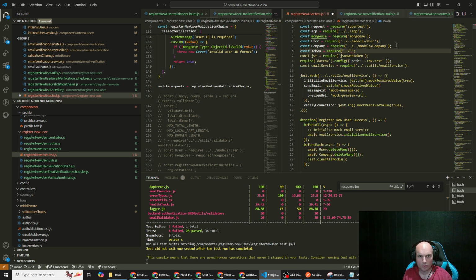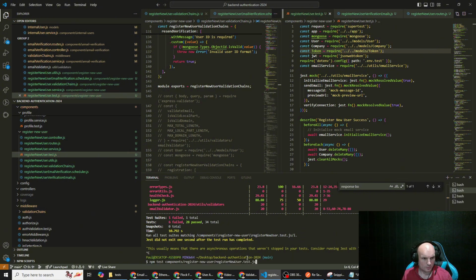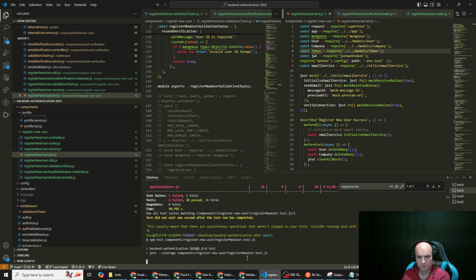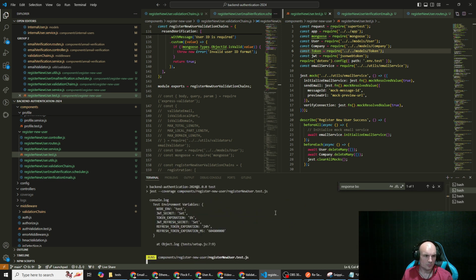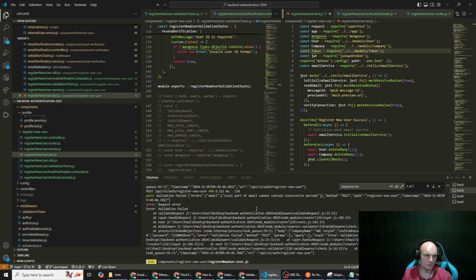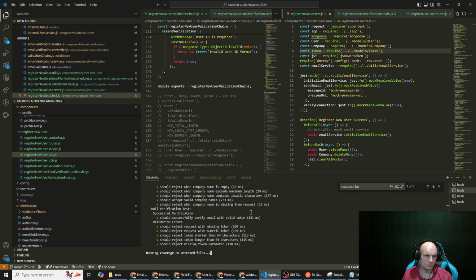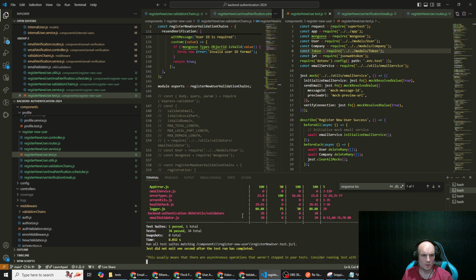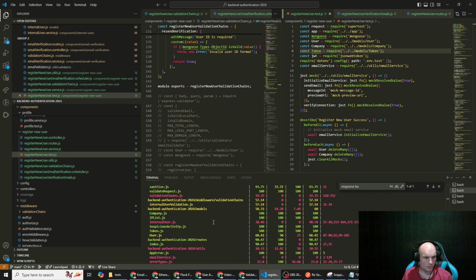Oh my god, my keyboard format. Hang on. Models. Token. Woohoo! They all passed.